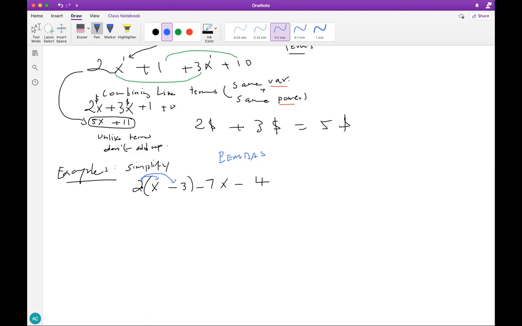In this case, the multiplication is here. As we said, the distributive property is basically a multiplication. So we're going to multiply these two, and then we're going to bring these two down. We're not multiplying 2 and 7x, because 7x is not inside. So only what's inside would be multiplied by 2. So let's distribute this. Always clear the parentheses first.